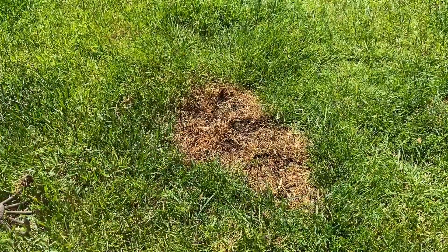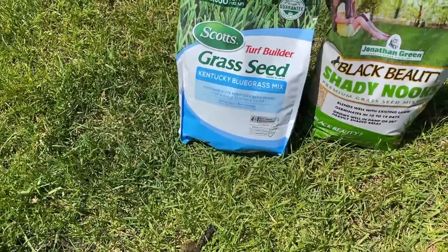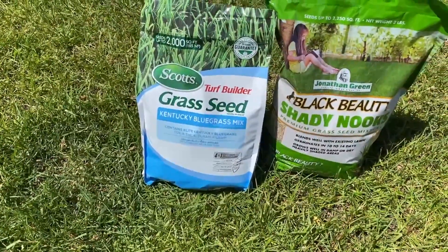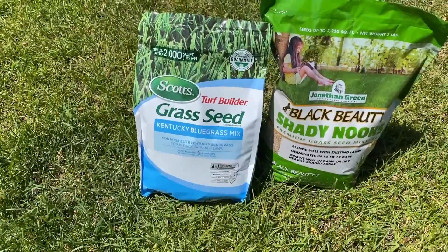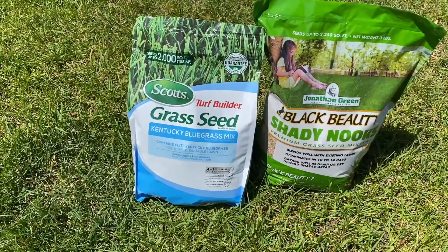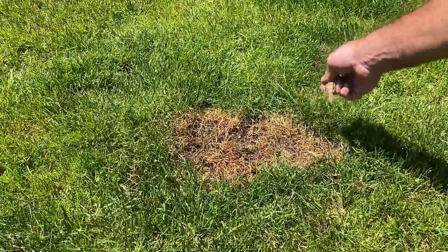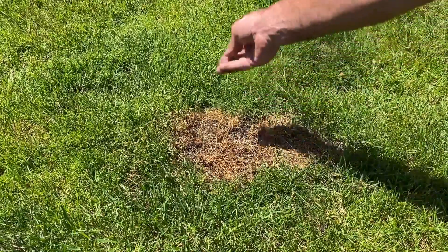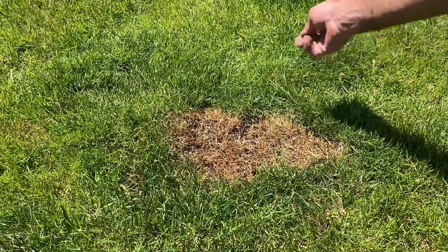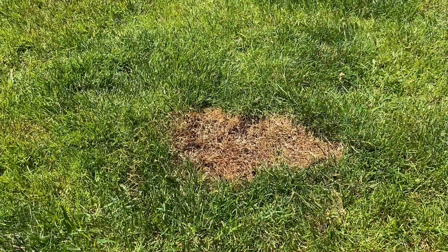Get the appropriate seed for that area. This particular area that I'm showing has a lot of sunlight, but there's a lot of seed out there that's good for shady areas as well. Then you're just going to rip open the bag and spread that seed over that area. You want to overseed it a little bit — not just the spot, Robin. I want you to kind of spread around the spot as well, almost like you're weaving it into the good grass that's there.